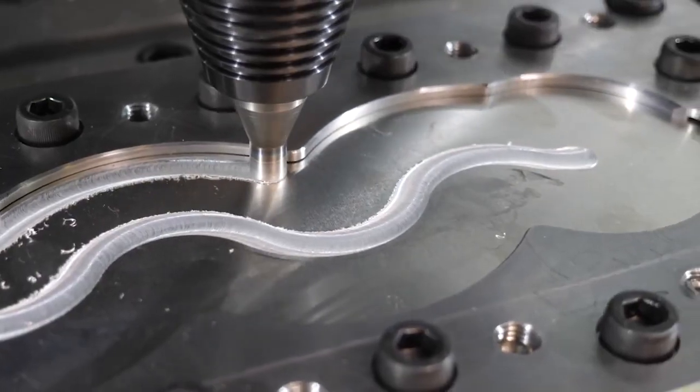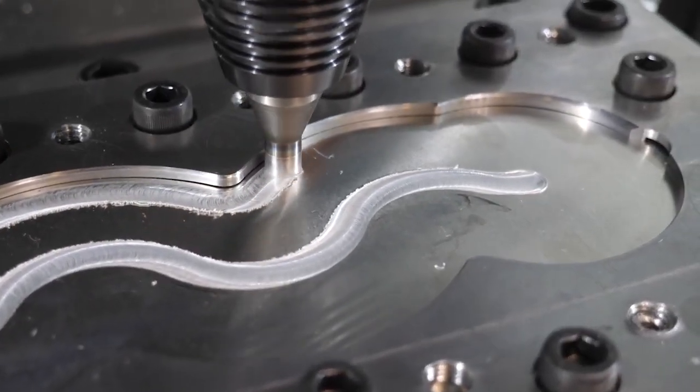Friction stir welding is a cold welding technique. It means that it does not reach the melting point of the material. Therefore, the welding temperature is essential for a defect-free quality weld.